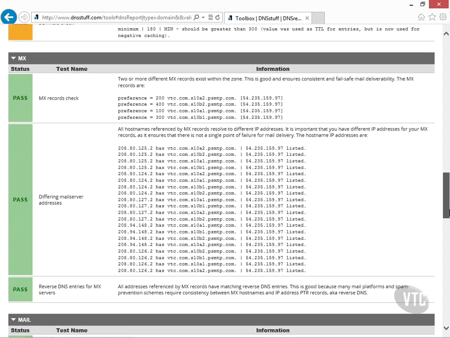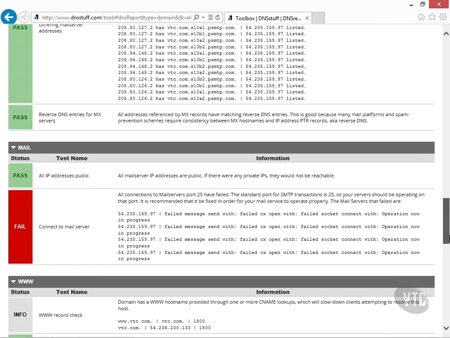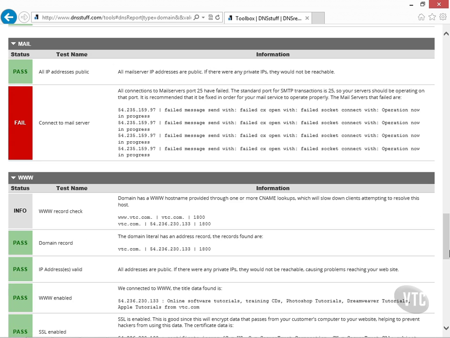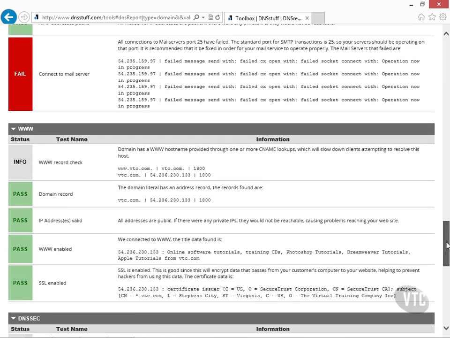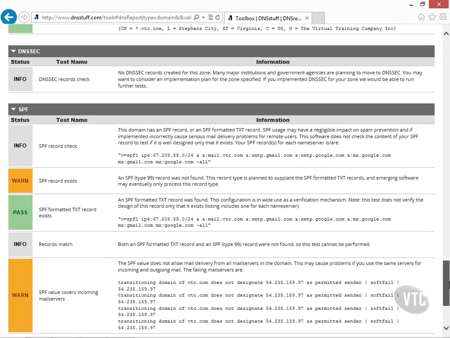We also got information on MX records, which are mail server records, so we conceivably could get the mail server IP address and host name. They have different mail server addresses here. Could be due to outsourcing. And one good thing, it says it's a fail, but it's a good thing, is connections to the mail server have failed. That means that you can't get to a mail server and do damage to it. So there were no connections allowed to that mail server, and that's good. So a lot of different information here that we can see. And you can run these queries on your own to practice with WHOIS and DNS, and I would highly recommend that you do that.